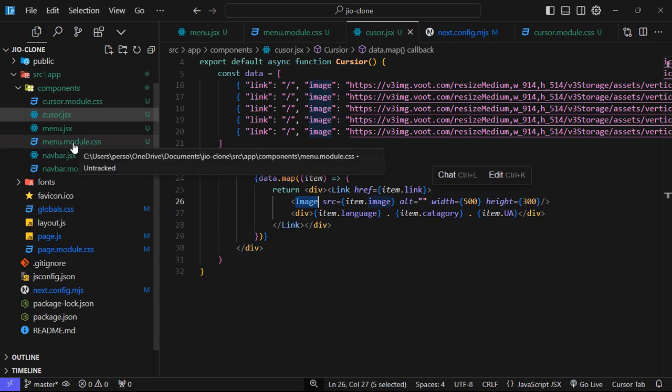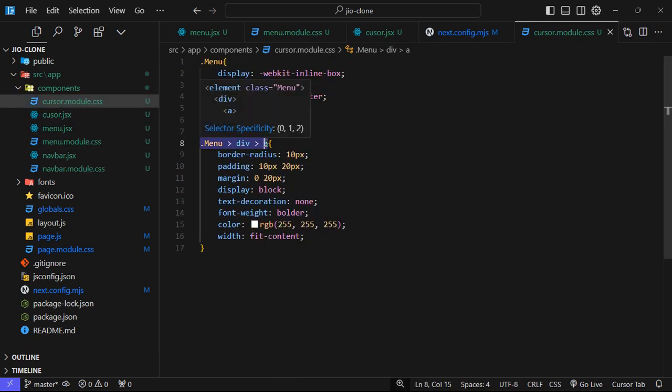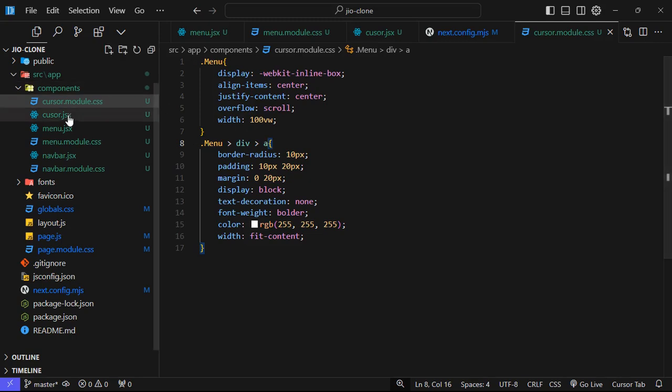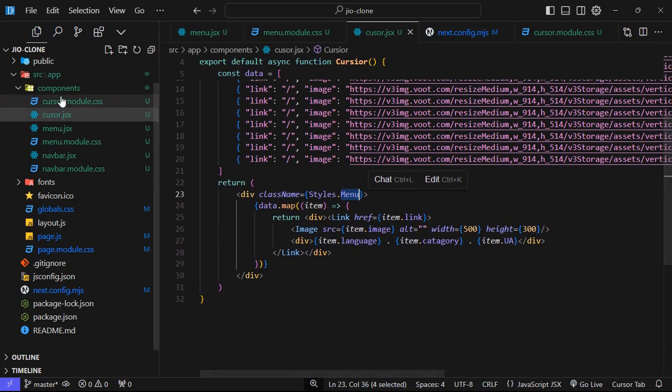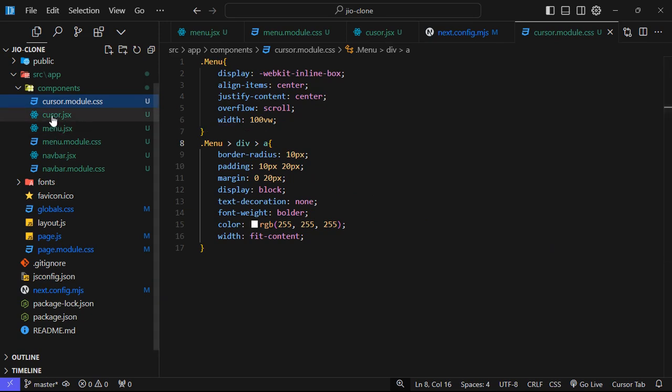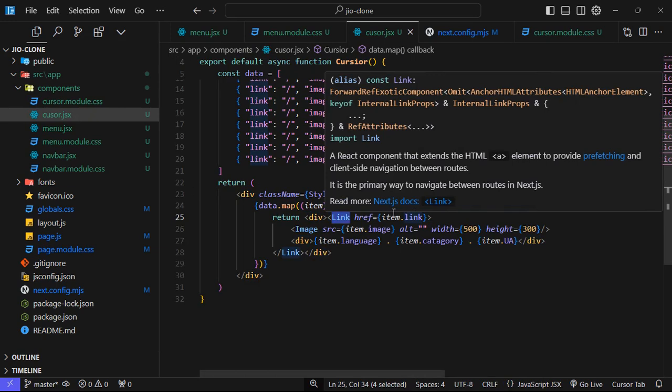Okay, I will come back to my cursor, I think a is fine. I have dot menu, and inside menu I have one div, and I have one a tag, and inside the a tag I have an img tag.